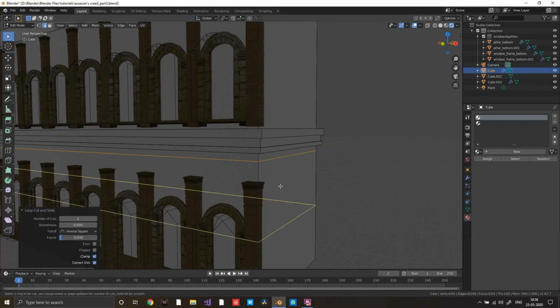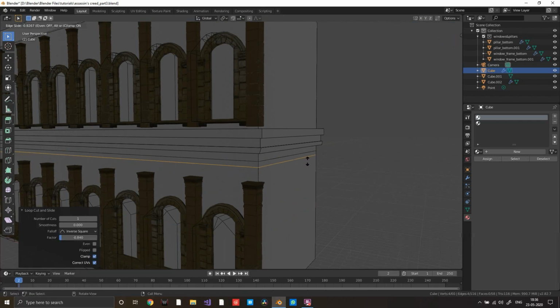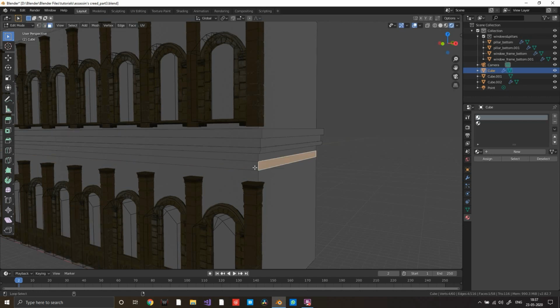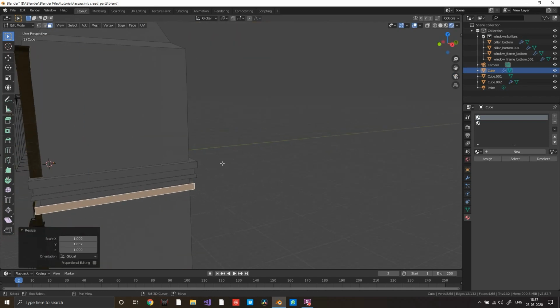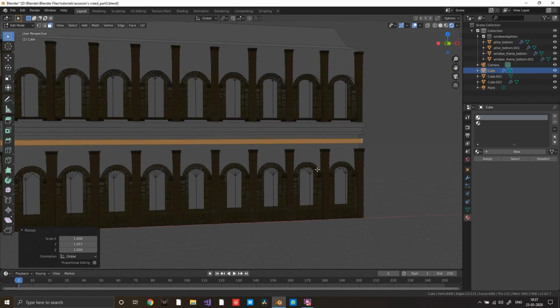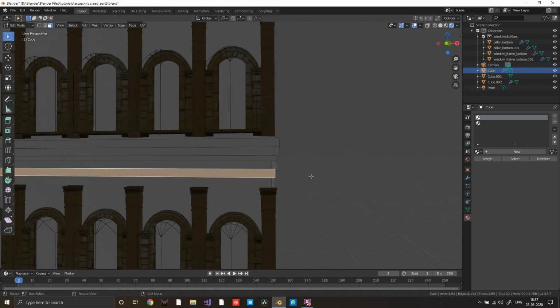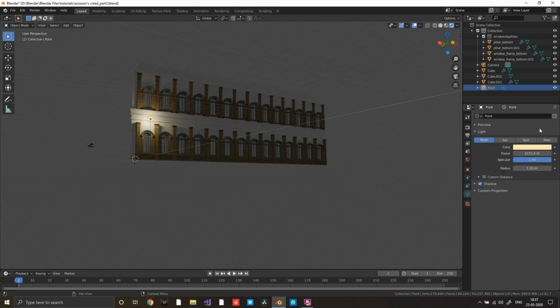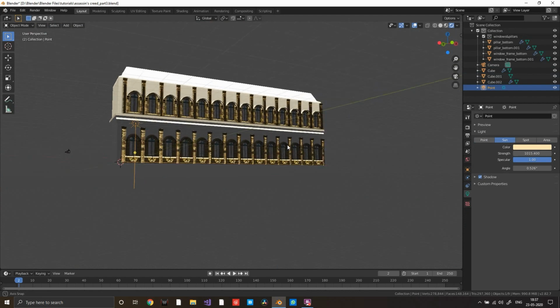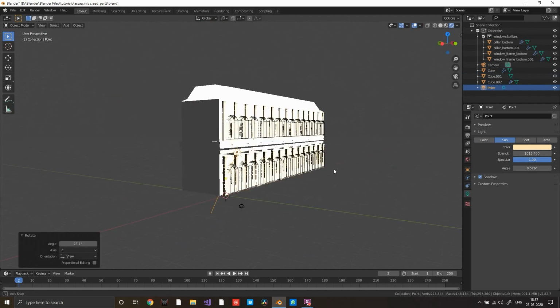And then we are done. Like that. At this point our building has started to look good. Alright, I'm gonna make it a sun lamp so we can see better.